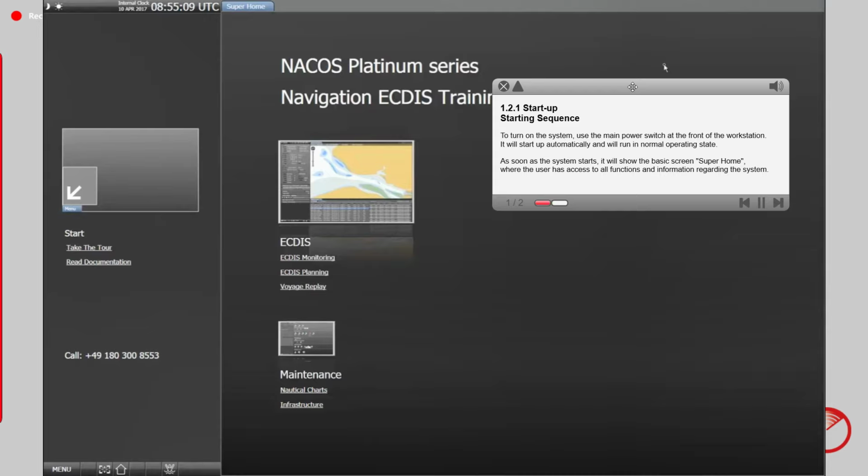To turn on the system, use the main power switch at the front of the workstation. It will start up automatically and will run in normal operating state. As soon as the system starts, it will show the basic screen Super Home, where the user has access to all functions and information regarding the system.